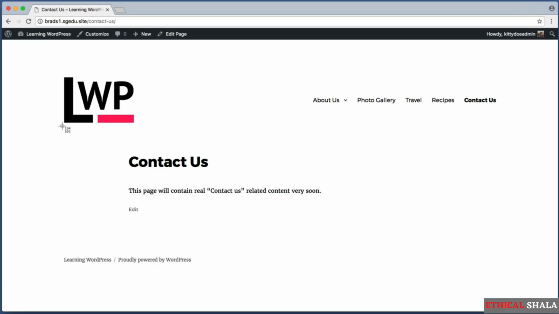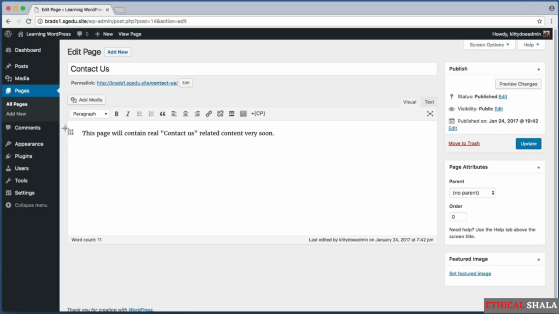Okay, so if I want to edit this Contact Us page, the first step is to just look up in the top black admin bar, and we can use this Edit Page link. From this screen, let's begin editing this content. So I will delete this and instead say, our main corporate office is located in downtown New York City. And then maybe right below that sentence, we will include an interactive Google map here.